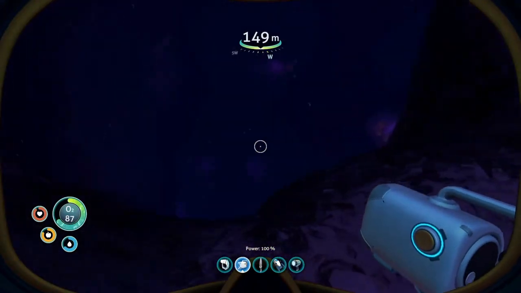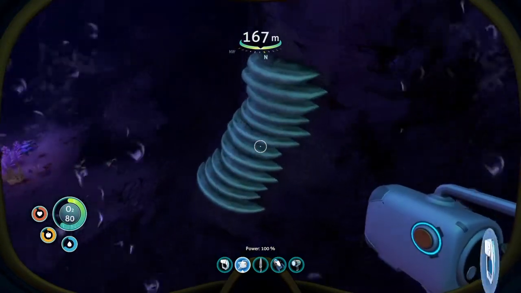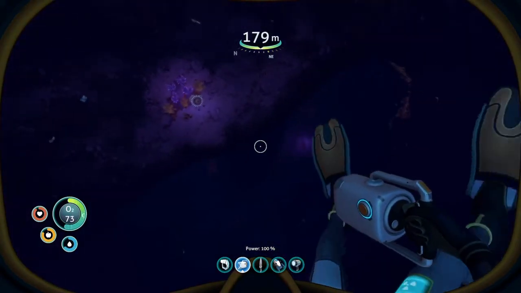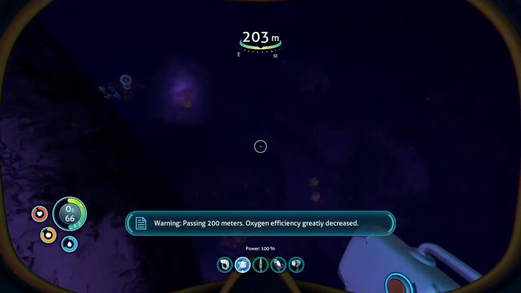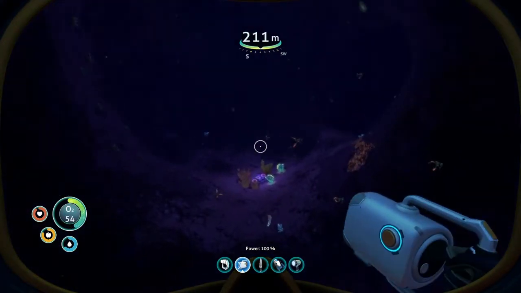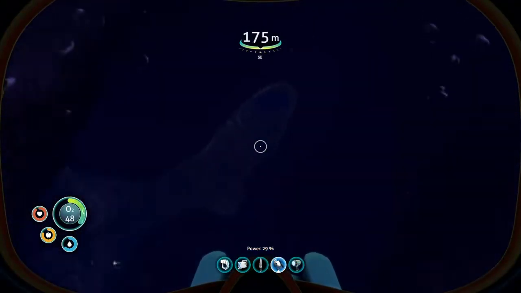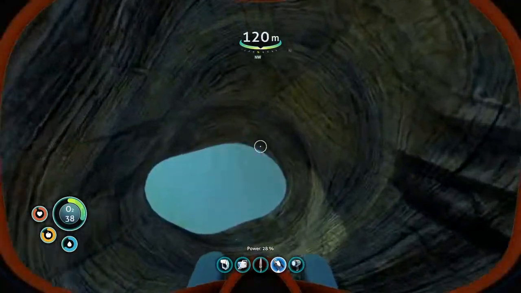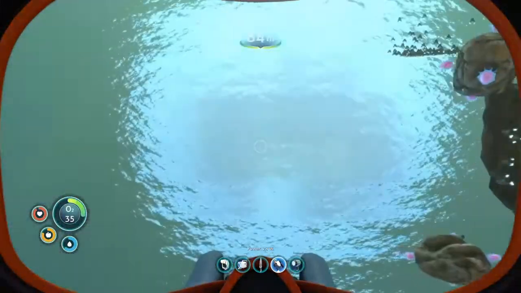Whoa. Okay, this is deep. Oh, this is huge. What's this? It's supposed to be the most non-important thing in the game. A lot of quartz. Passing 200 meters. Oxygen efficiency greatly decreased. Oh, I'm gonna die in here if I don't get out. Out now. Okay, so that wasn't really as interesting as I thought it was gonna be. Hurry.